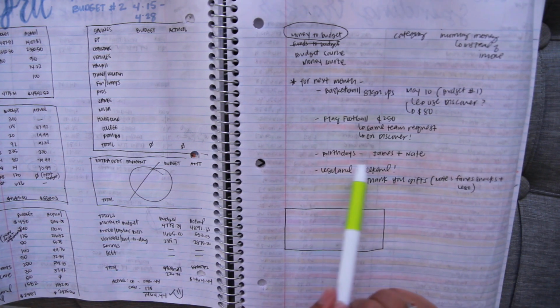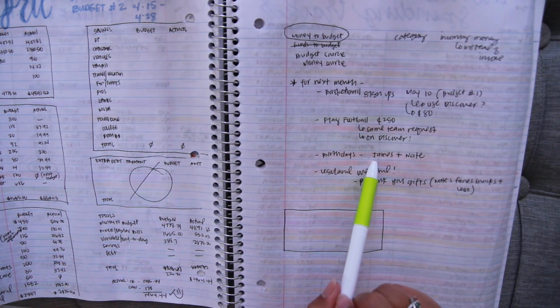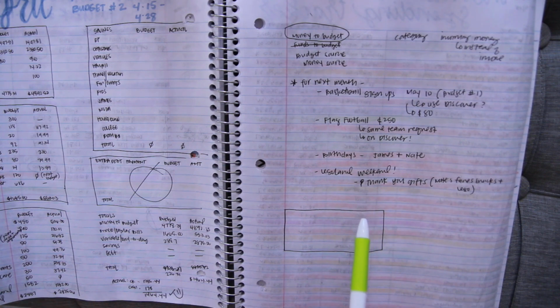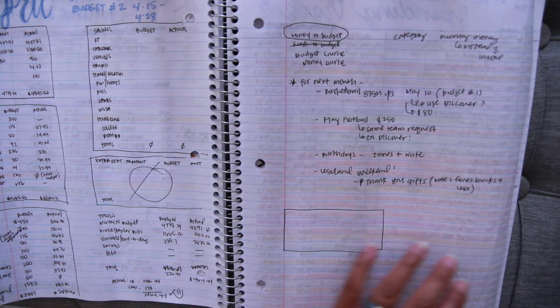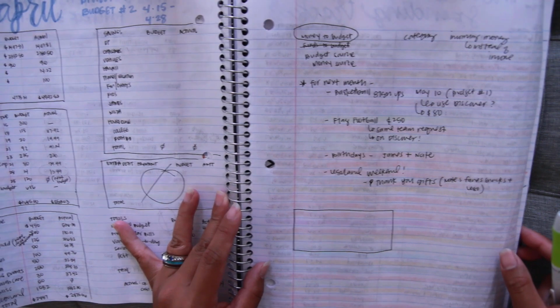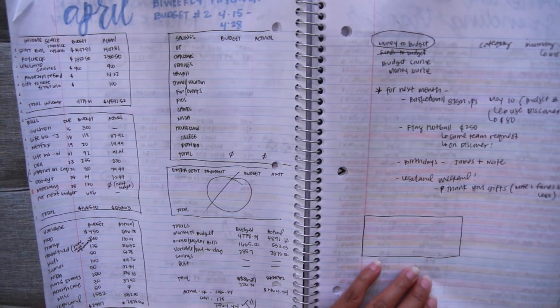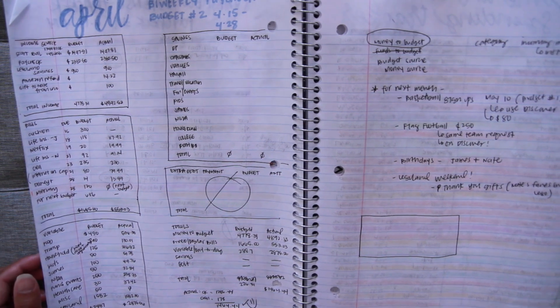And then birthdays that are coming up. We just had my husband's 37th birthday celebration. Then my son's is going to be coming up next weekend. And then we still need to put together thank you gifts that we made for the weekend, because a lot of my son's cousins are going to be going. So we're kind of excited about that. He'll have kids his age that are going to be getting to go on the rides and stuff.